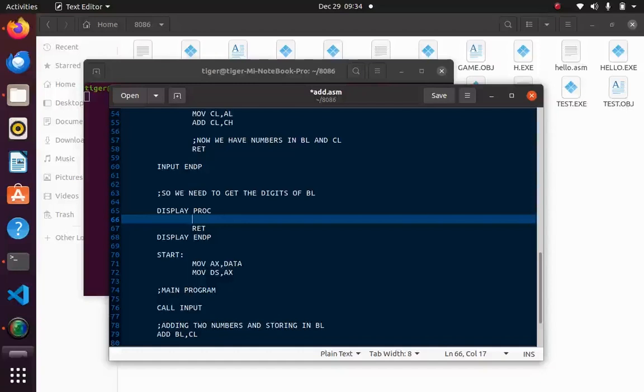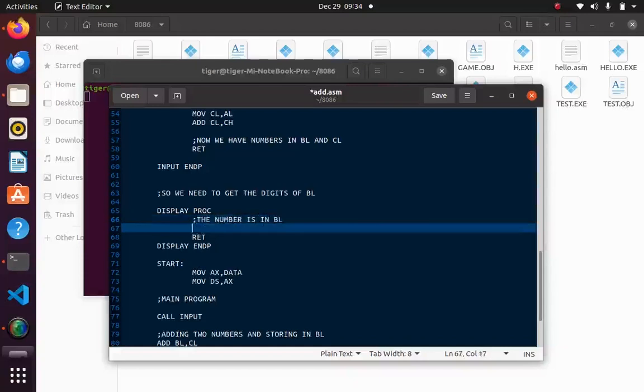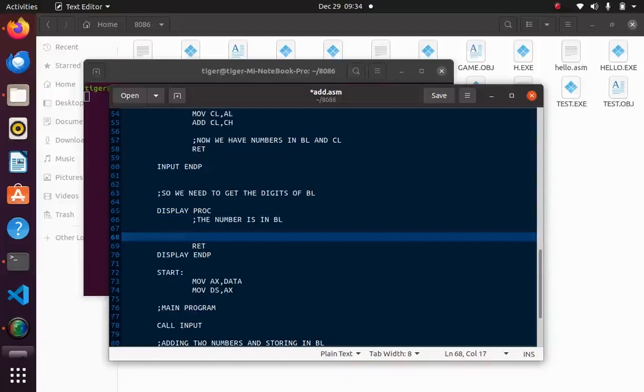So the logic we are going to use is, first of all we take the number. So the number is in BL, already know. Then we are going to compare it with 9, because if it's greater than 9, it's of course not a decimal value, it can be anything like character. So if it's greater than 9, we'll divide it. Let me show you how it works. Okay, I will show you in the notebook. I will write it down and show you.